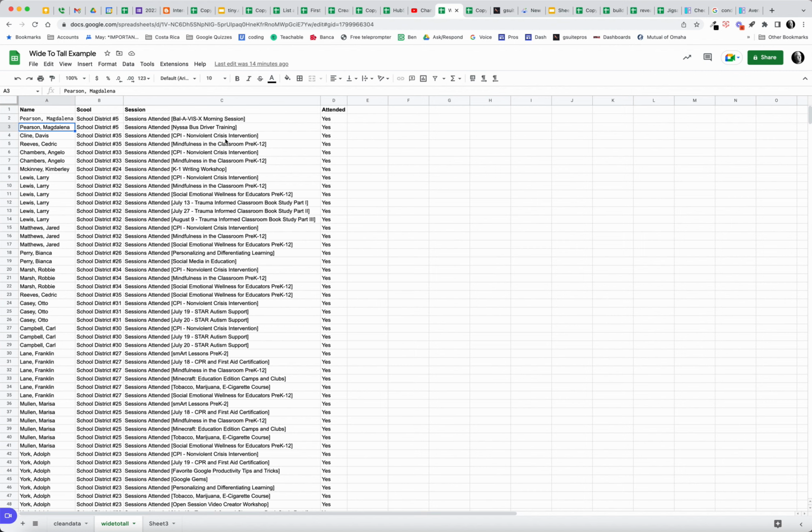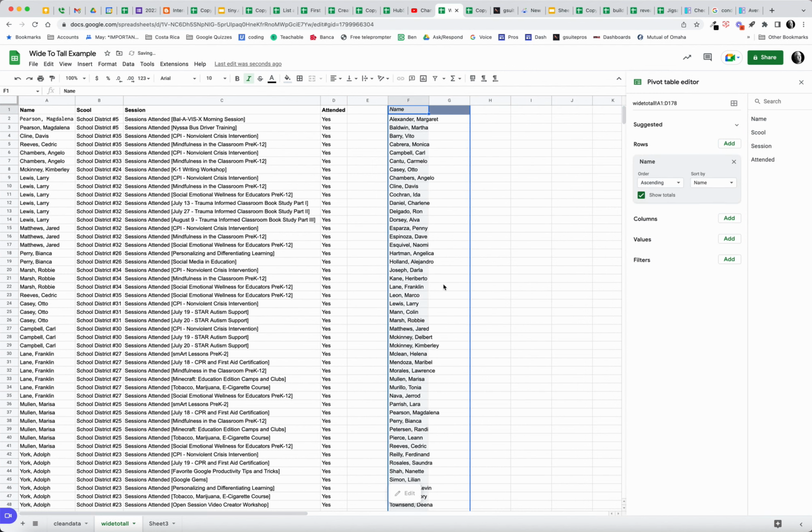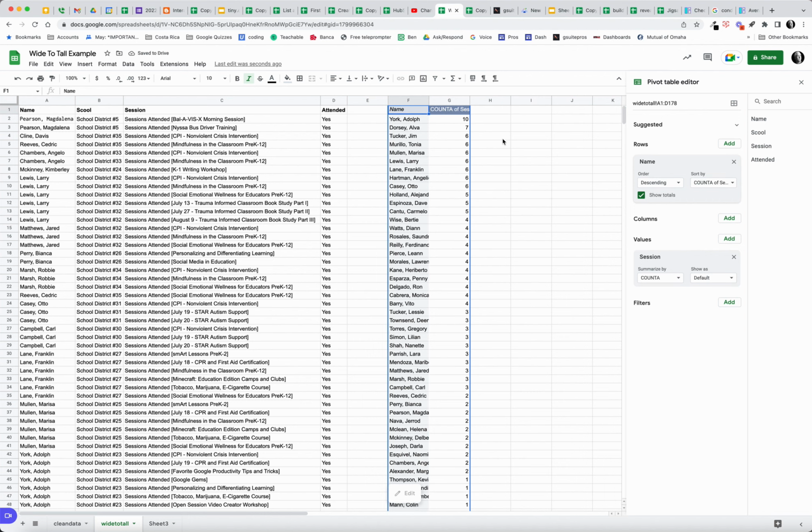I'm able to, for instance, write a pivot table. I can insert a pivot table against this data, and we'll put it on this existing sheet, and we'll just set that pivot table right over here. And now that I've got that, first of all, I could put in my rows as the people, and then I could do a count of the sessions, and I can see how many, and I could summarize. Let's do a descending by the count, and then I can see very quickly who took the most number of sessions.